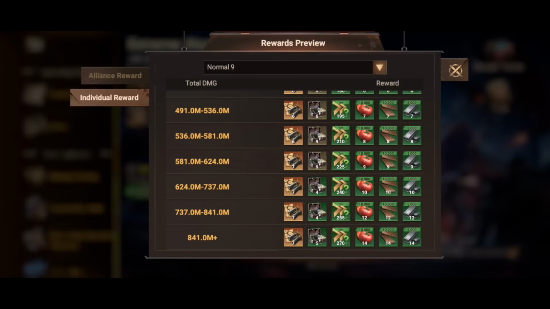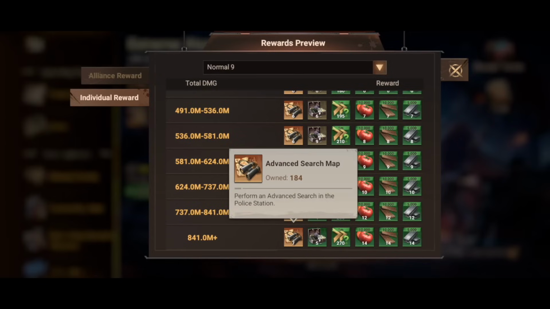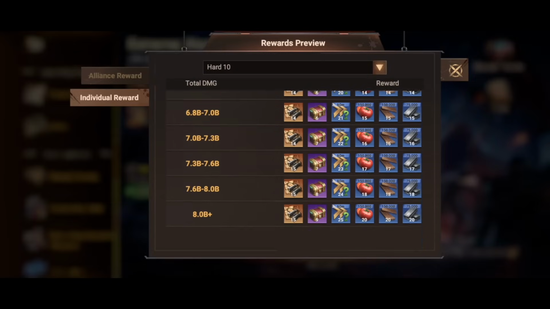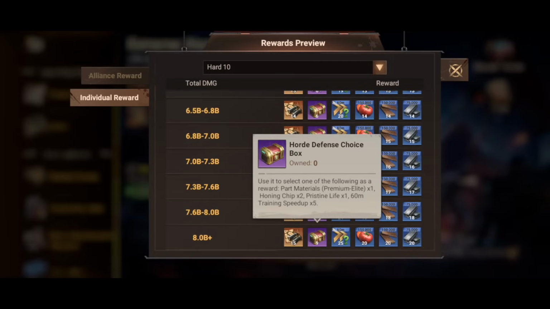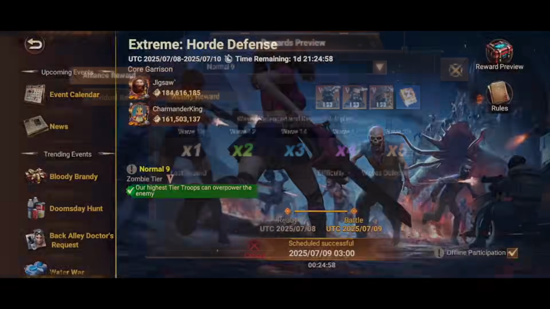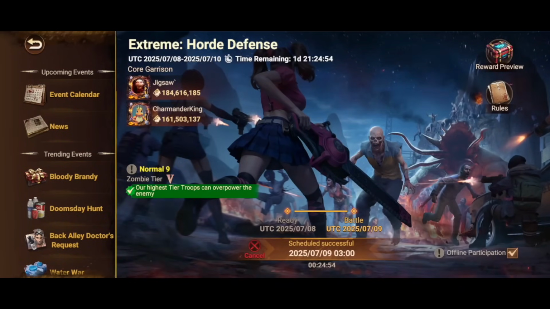The rewards seem to be kind of crappy for the normal to advanced levels. But once you get to hard 10, it looks like the rewards start to improve a lot, especially the chest here that contains a lot of good stuff like pristine life or honing chips. Victory rewards also include troops that you will receive, and there seems to be a multiplier effect depending on how many waves you complete. It looks like 20 waves gives you the most troops. We'll find out as the event goes how this will turn out. Once the event starts, I will capture some gameplay videos and we'll see how this event goes.